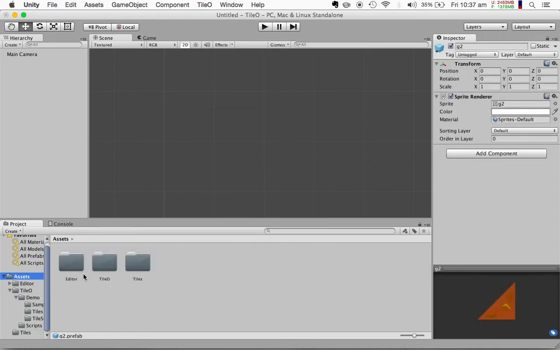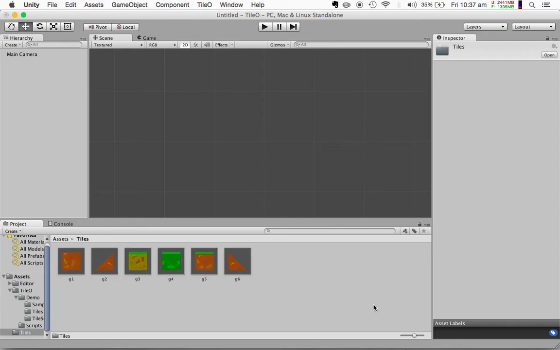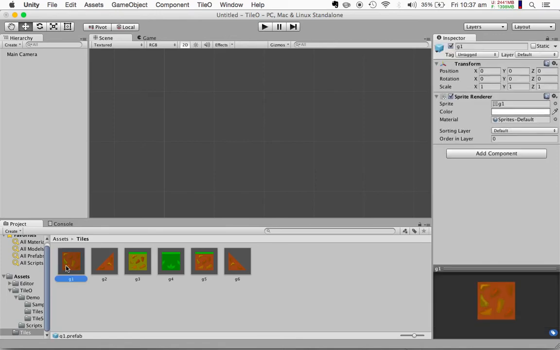Alright, now as you can see, there's a new folder created under the assets folder. It's called tiles. If this folder had already been there, just new tiles would have been added to this particular folder. Now we have new tiles over here which say G1, G2. All these are prefabs now. As you can see, the prefab is pretty simple. All it has is just a simple sprite renderer component attached to it.